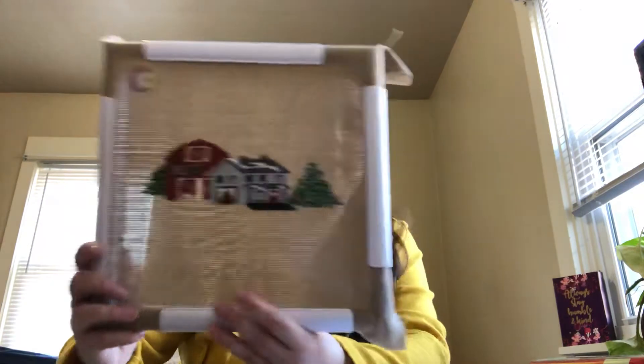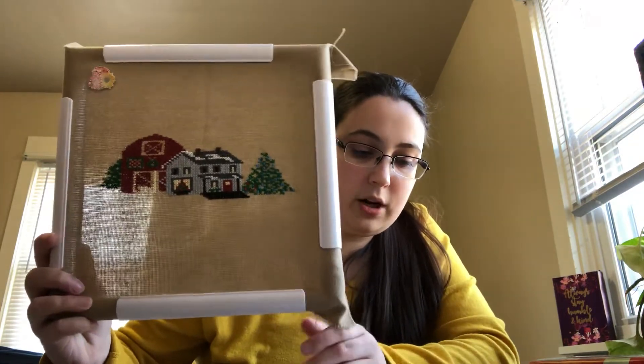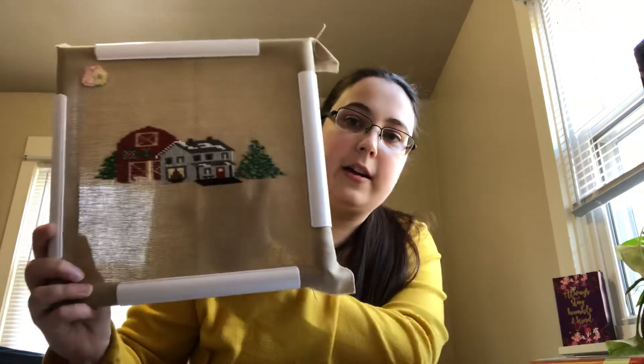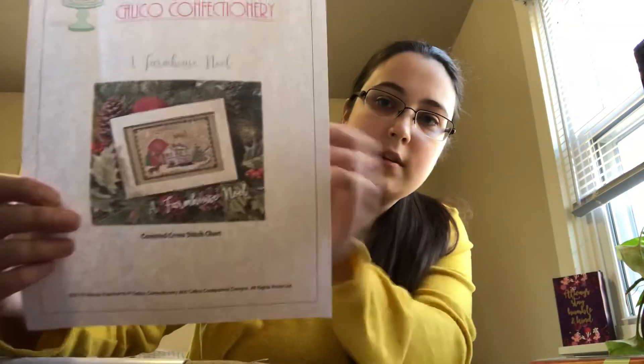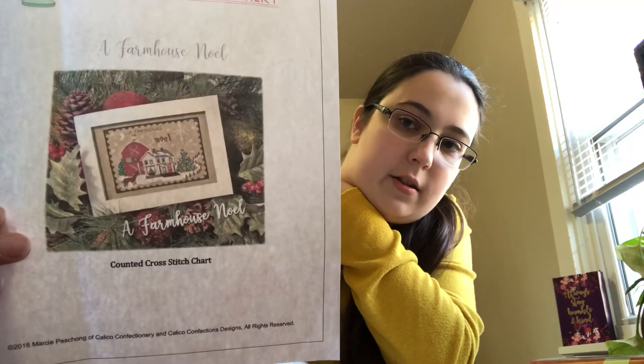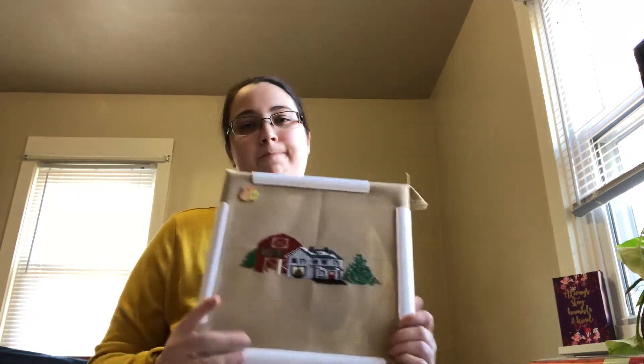My next one I'm really excited about — it's a Christmas present for my brother and his girlfriend. It's called Farmhouse Noel by Mercy Pashong of Calico Confectionary. It's still in the Q-snap here. It's got a farmhouse barn, Christmas tree, says 'Farmhouse Noel' with a cute border and snow. I'm not sure if I want to keep it as 'Farmhouse Noel' or put his last name on there instead — if anyone has ideas, shoot them in the comments!